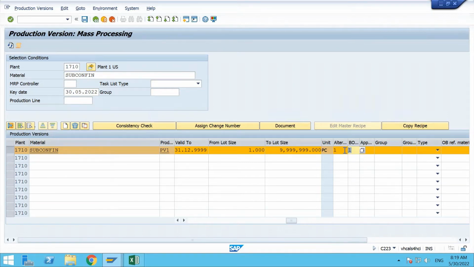First of all, you need to maintain it in the BOM. If you go and create a BOM again for subcon fin, it will tell you that you are creating alternative 2. Then you enter the components required in alternative 2. Then you maintain the subcontracting option here as line item 2. Enter your details, put alternative 2, and usage is 1. So you can create 2 line items, or you can create 3 also. The system does not stop you from creating any number of alternatives. So if you have 3 alternatives, you can create 3 production version lines under one subcon fin only. Okay, got it. Thank you. Welcome.